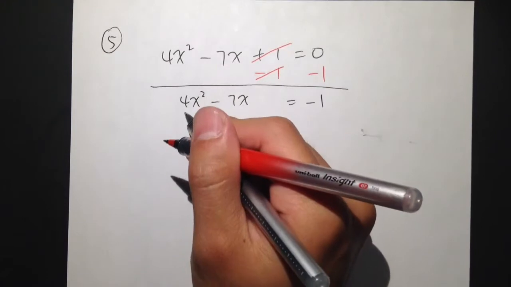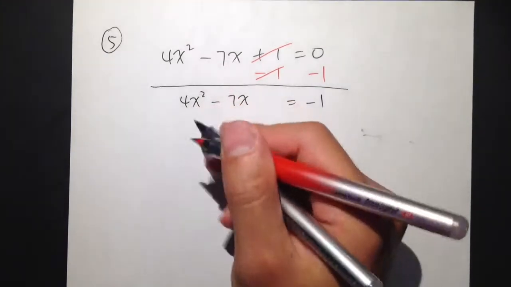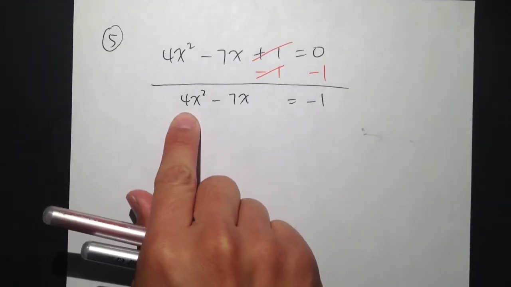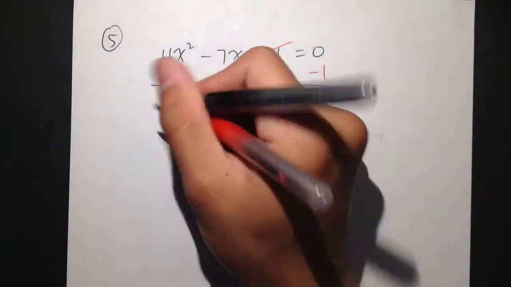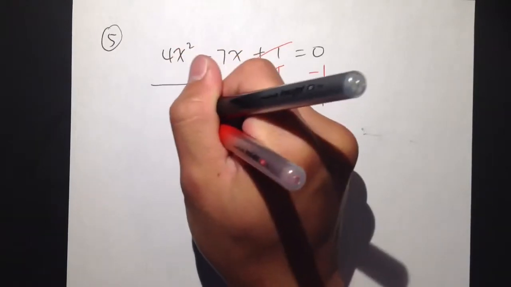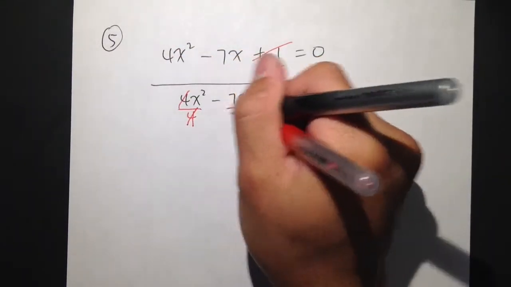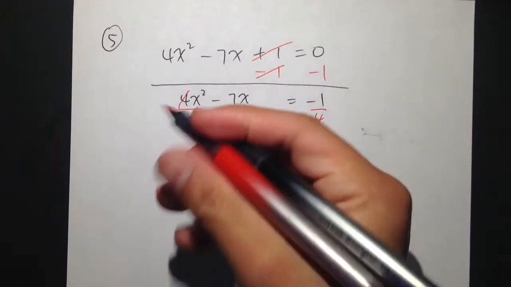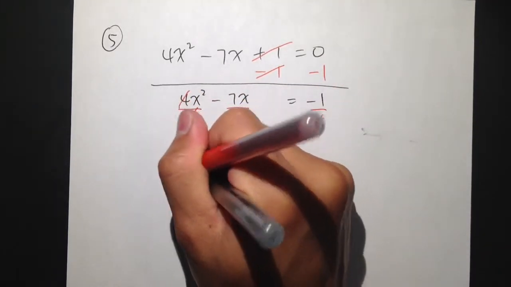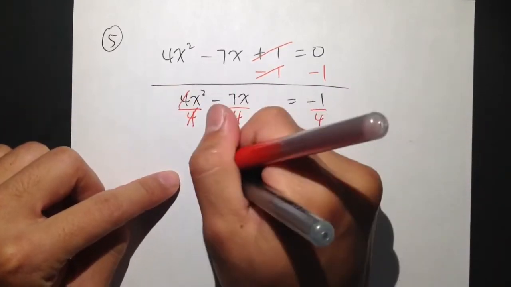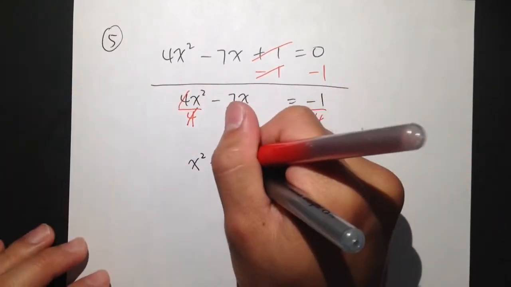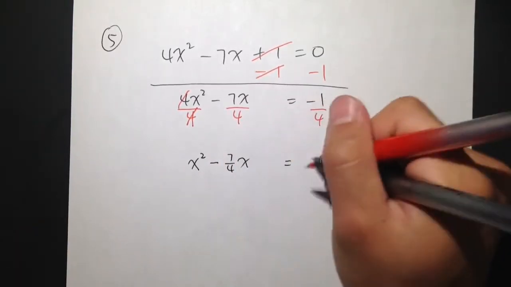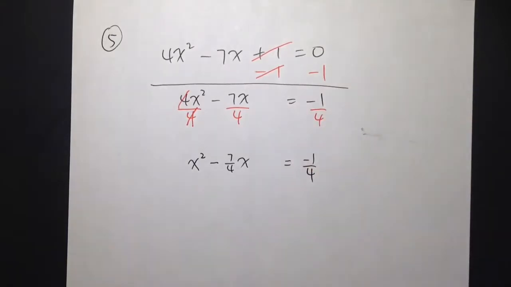But we insist to just have x squared. Right? We do not want to have a 4 in front of the x squared here. So let's divide by 4 right here to cancel out this 4. But then I also have to divide by 4 on the rest of the terms. Then I'll end up with x squared minus 7 over 4 x, and leave some space. It's equal to -1 over 4 like that.